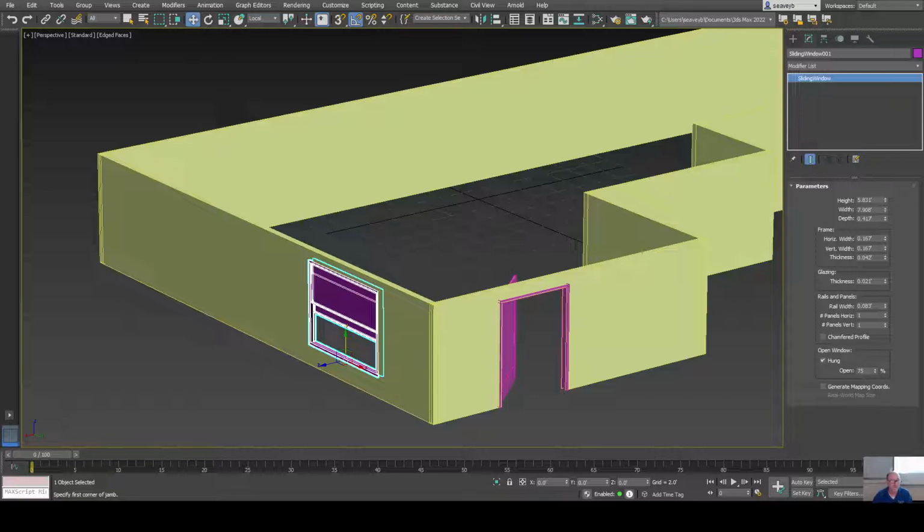There you go. So keeping this in mind, I'll go back and I'll create a material just for windows and wall or doors. So M to get my material editor up. So I need multiple materials on these objects. So here's the special material for that. It's called a multi-sub-object material.